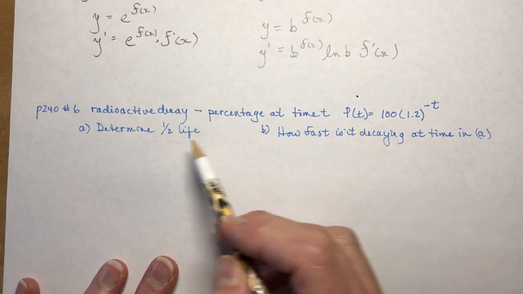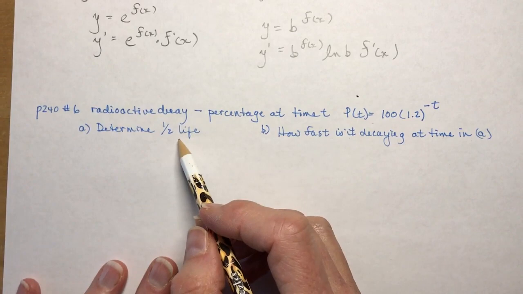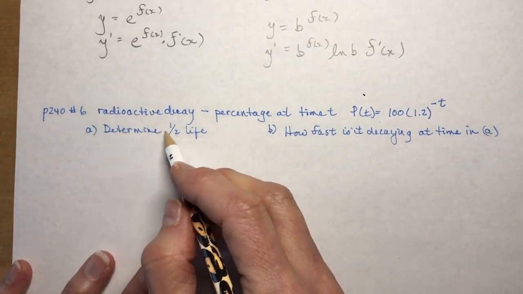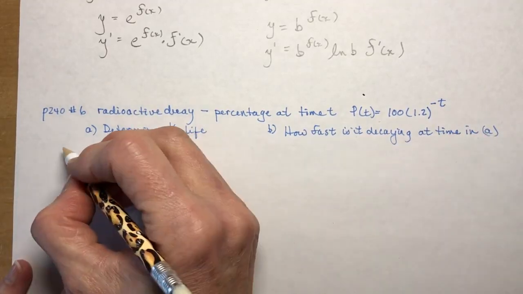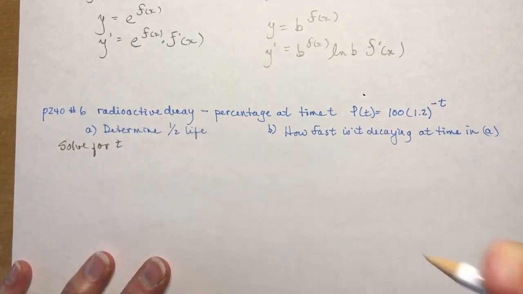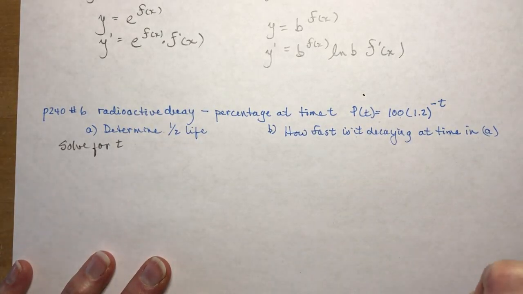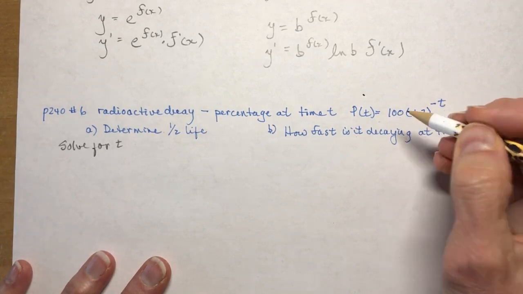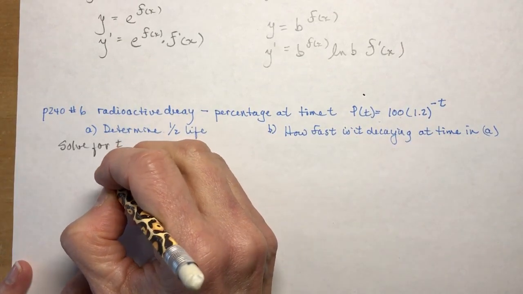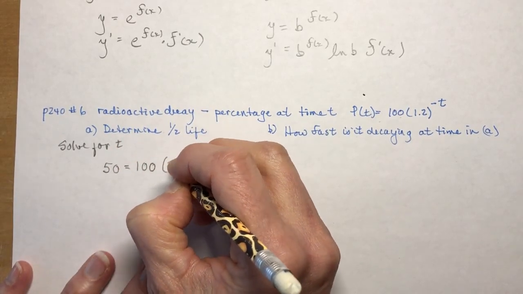That's your derivative. Determining a half-life, that's logarithms, right? That's going back to advanced functions. So determine the half-life. We're solving for t. Solve for t, right? So if you want to know the half-life, you say, okay, well, when do we have 50%? If this is 100, when is it at 50? So you can start it like this. You could just even set it equal to a half.